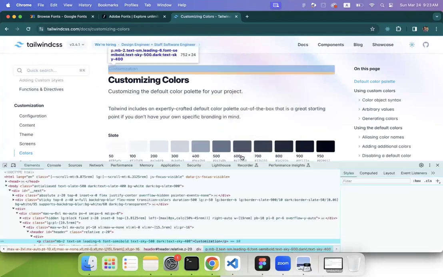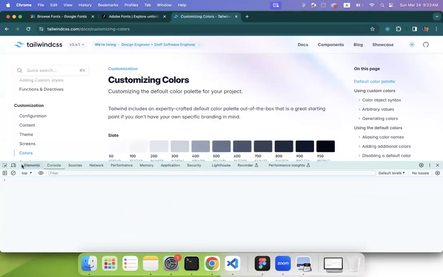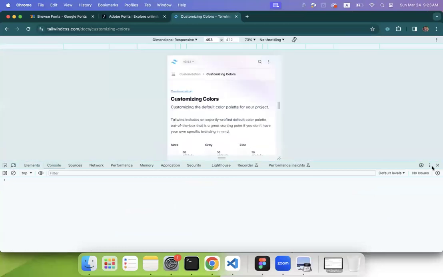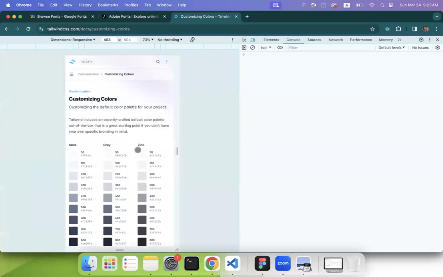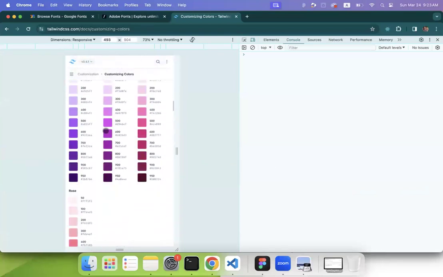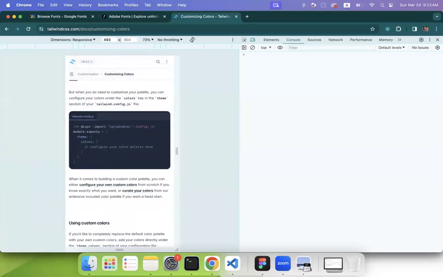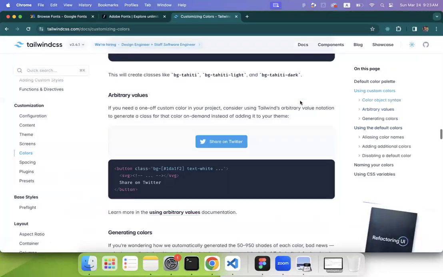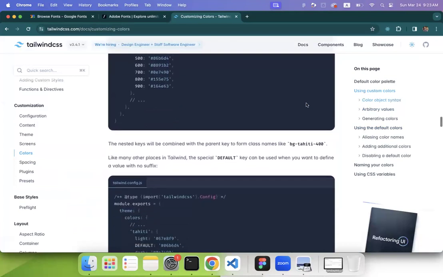So in mobile first design, what we do is we first create the mobile layout of our design. So let's say for an example, this is the website of Tailwind. So you can see that they have optimized it for mobile as well. So let's close this, and this is the desktop version.